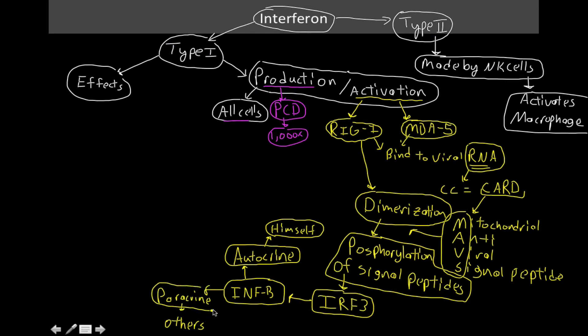So for the autocrine effects, that's where it's going to basically act on the own cell. It acts on the cell that it came from. Auto means self. Paracrine is just going to act on others. If you've taken endocrinology or remember that chapter of anatomy and physiology, you know what that is. So both of these things combined, both the autocrine and the paracrine, are going to take a role in something known as the interferon response. And the interferon response is going to result in the activation of the transcription factor IRF7, which leads to translation of interferon alpha.